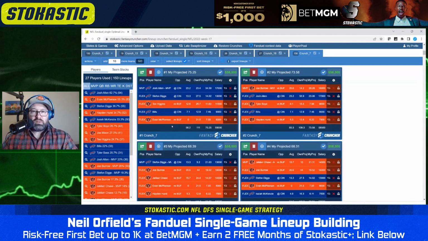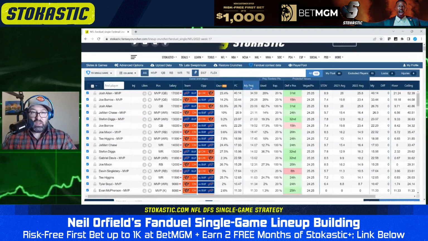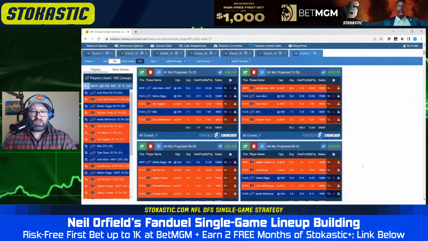Now that this is the last part of my process, I'm looking at two things here. I'm looking at the lineups themselves: do they correlate well enough? And then I'll be looking at exposure levels for each player, going through position by position. So I usually start by looking at the lineups, make sure that they look okay to me.